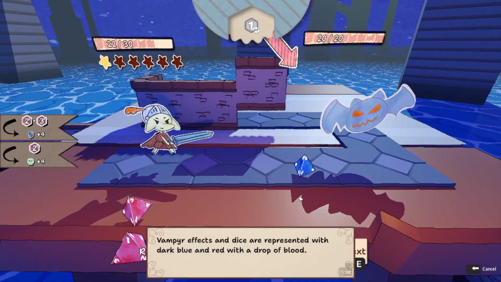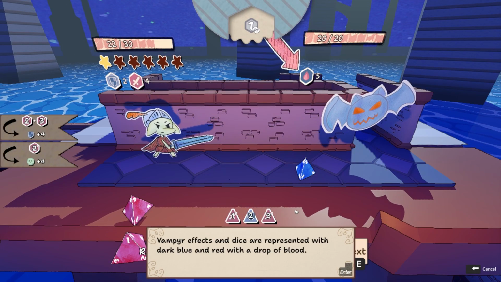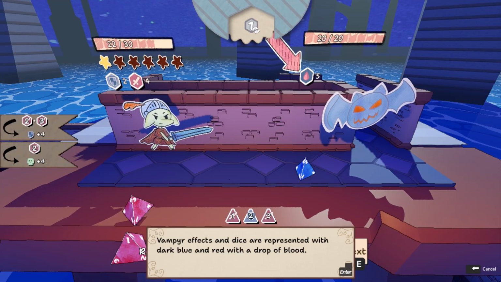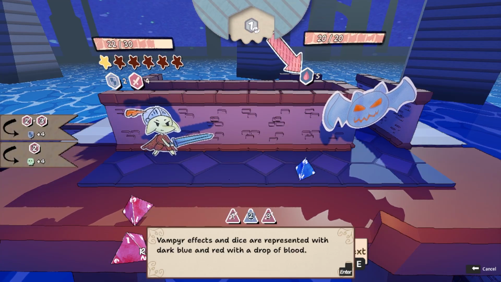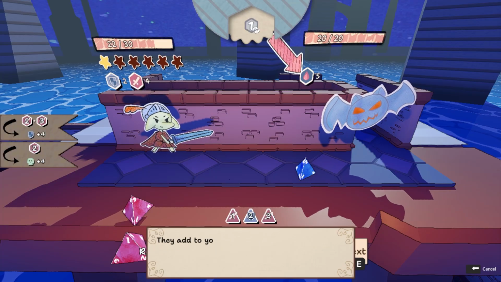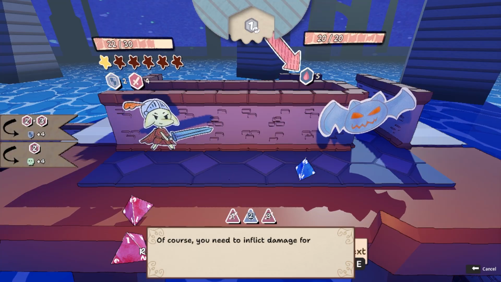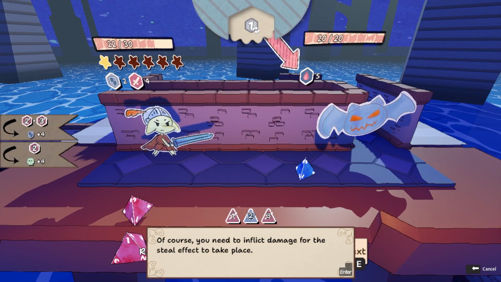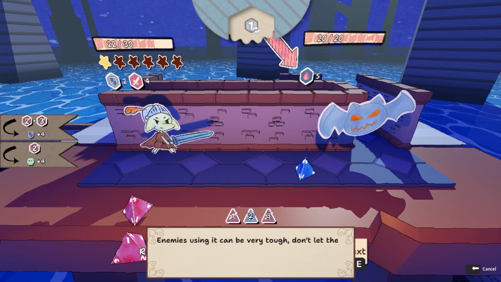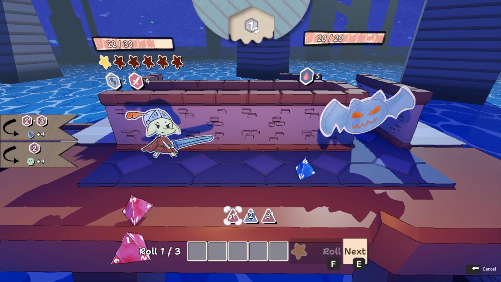So let's try out the poison and see how this does. Yeah, man. You guys are ready to get poisoned, right? Oh, it's a bat. He's got 20 health. What's up with here? He's a vampire. Okay, vampire effects and dice are represented with dark blue and red with a drop of blood. So he's going to leech health from me. They add to your attack score and allow you to steal their HP. Of course, you need to inflict damage for the steal to take place. Enemies using it can be very tough. Don't let them bite you.